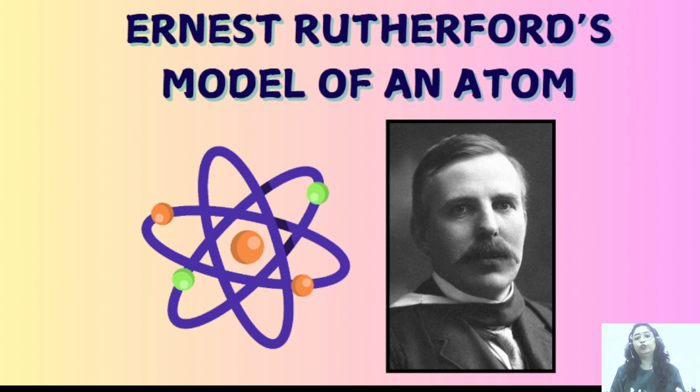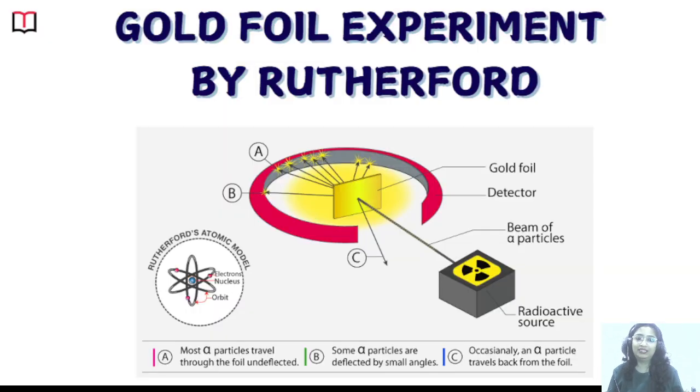So what was the famous gold foil experiment? Let's see. Basically, gold is a highly malleable metal, right? You know that. Malleability is high and ductility is also high. Malleability means we can convert gold into a very thin sheet, like the aluminum sheet you may have used for food wrapping. Aluminium is beaten and converted into a very thin sheet. Similarly, gold also can be converted into a very thin sheet, even thinner than aluminium.